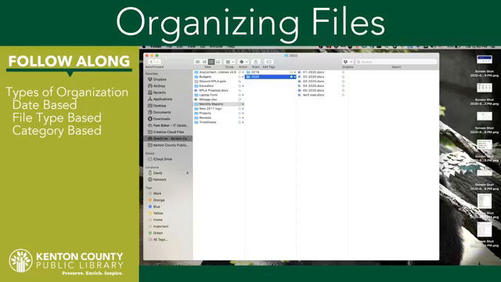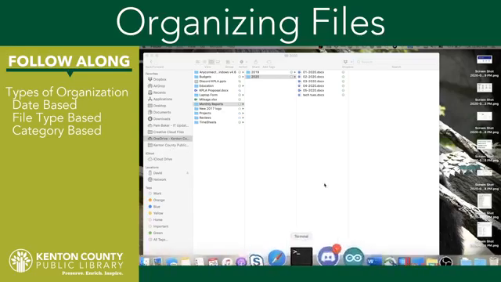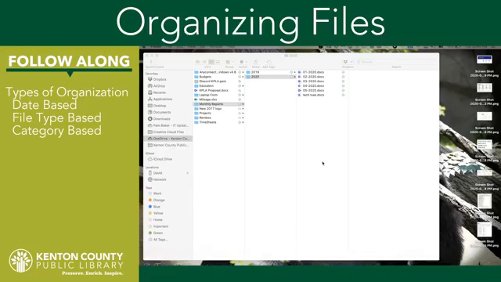As far as photo organization goes, I recommend using some kind of app that allows you to import photos, tag them, and have the organization done within the app. I use Lightroom. Apple Photos is another one. Lightroom is available on PC or Mac, but it does cost money. There are a couple of different free ones out there as well. But what that does is date-based organization when you actually look at the file.